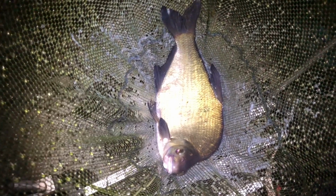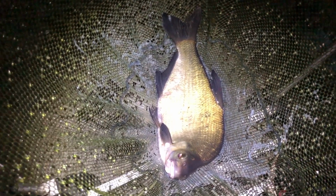Well, this is fish number three. Not quite as big as the other ones, I'd say it's around about 3 pound. Still, it's a lovely fish. Nice to see. That started off really slowly, I didn't think I'd get many, but it's starting to build up since it's got dark. Obviously the water's so clear, it's never a day fishing venue. But yeah, it's cracking to see a few fish coming out, especially better size stuff. All I've been getting up the Thurne is little old fighty skimmers, which ain't no good to anyone.